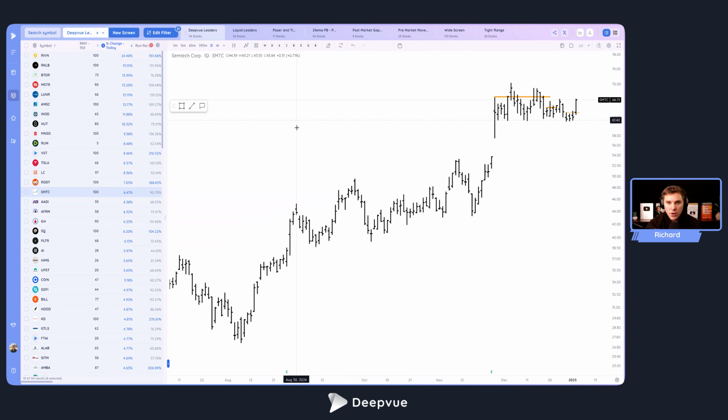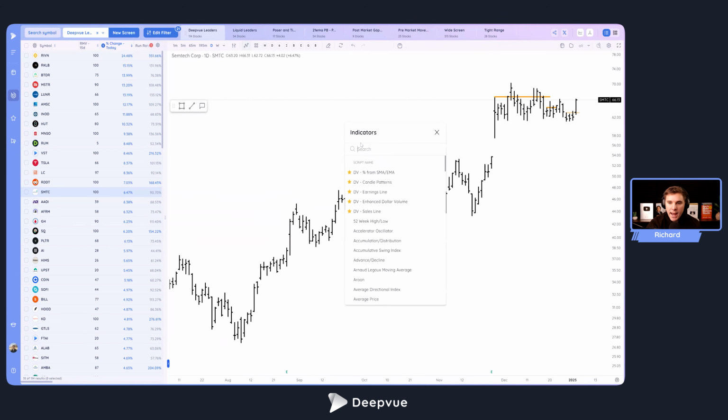So with that covered, let's go ahead and just set this up with some key indicators because everybody wants moving averages, volume. So let's go ahead and add that to our charts. To add an indicator, you want to go up here next to where we change to bars, and we want to highlight over indicators and strategies, give that a click. And now you can either search for an indicator or scroll through the hundreds and hundreds of indicators that we have here available for you. All the Deepvue specific indicators, our proprietary indicators, can be found by searching DV.